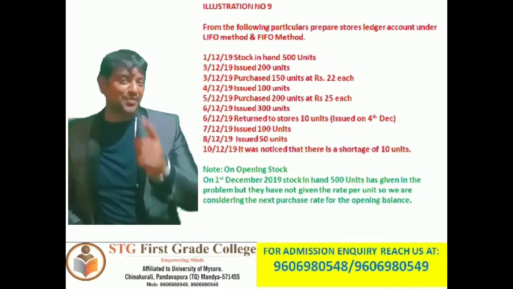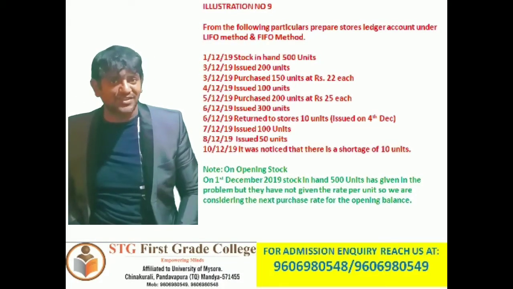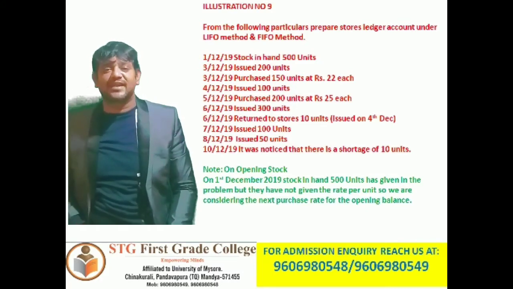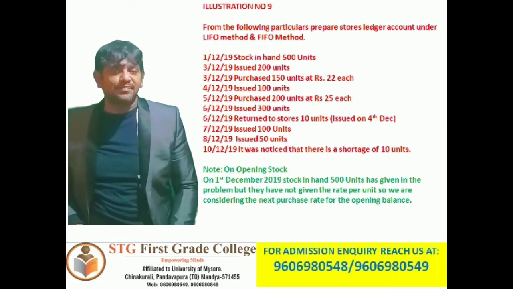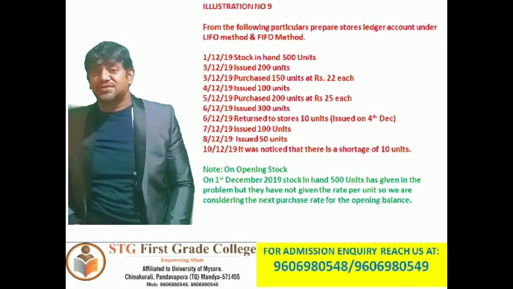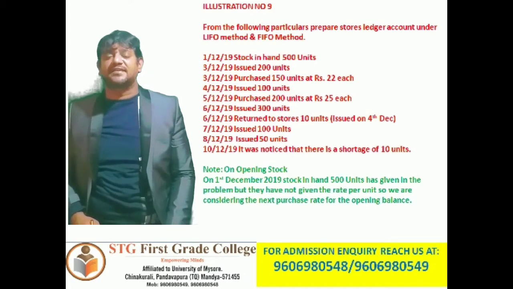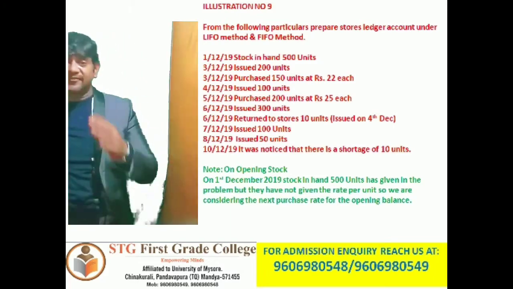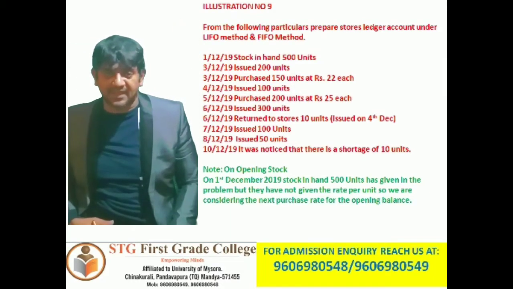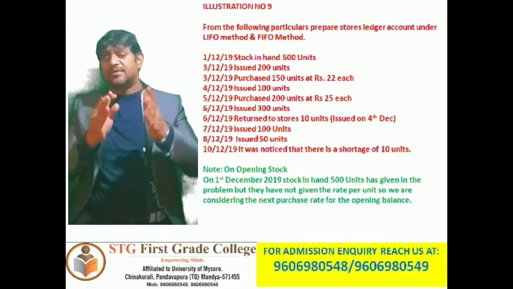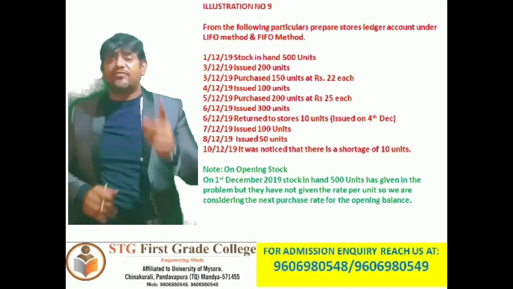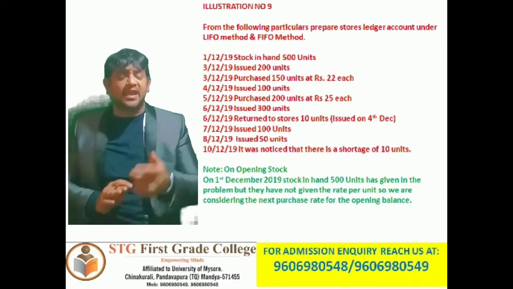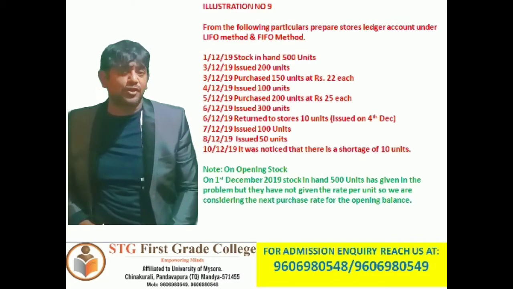Dear students, welcome back. I am here with illustration number 9. Problem number 9 in Stores Ledger Account. From the following particulars, prepare Stores Ledger Account under LIFO, that is last in first out method, and FIFO, first in first out method. So the problem details have been given: 1st December 2019, that is 1/12/2019, stock in hand 500 units.